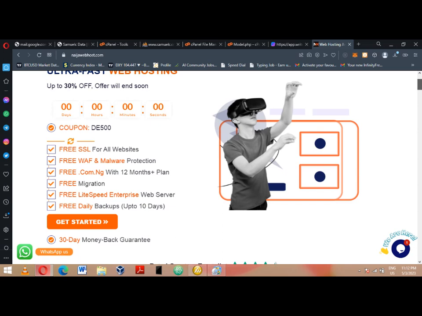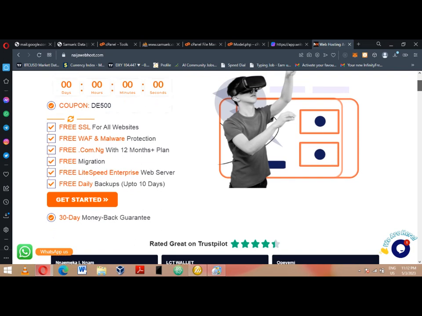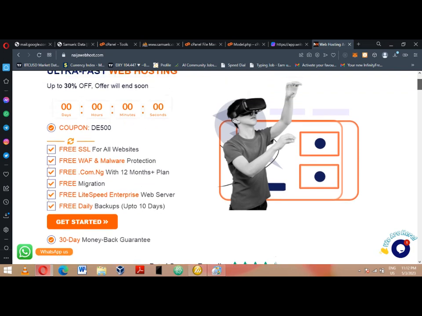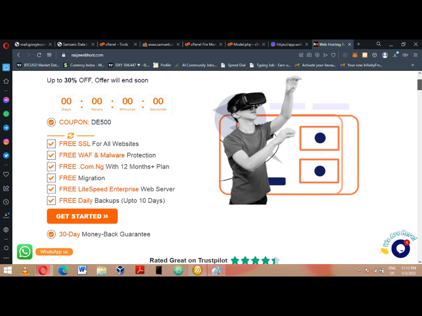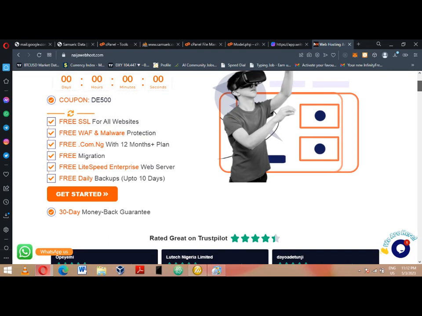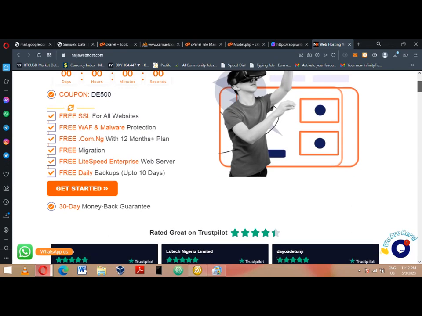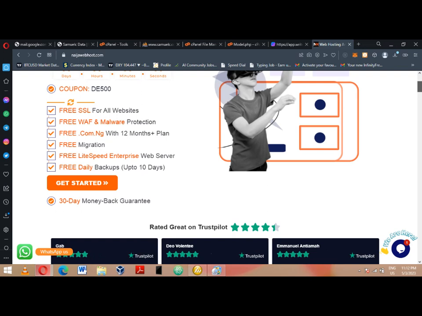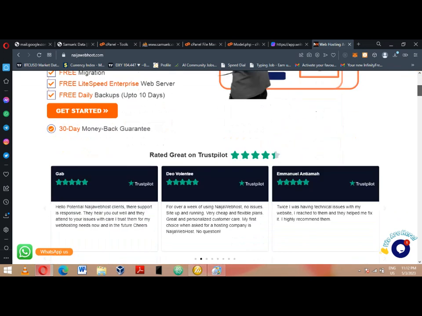Now, if you want to buy host, you can decide to buy monthly. You can decide to buy 3 months, 6 months, a year. You understand? But I advise you buy a year, especially those in Nigeria that will be using this hosting and domain to create a top up website, VTU website. I advise you choose a year so that you can get this free .com.ng. If you buy a host for a year, you are not going to pay for a domain again. They will give you the domain for free. That 1.5 you will not pay it. You understand? Now let's get started.